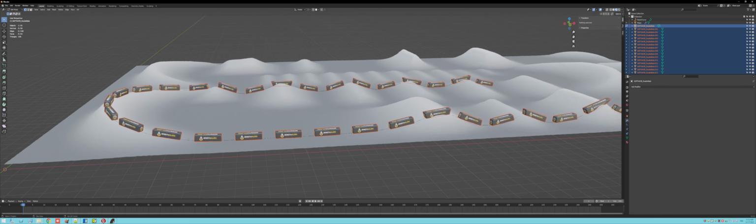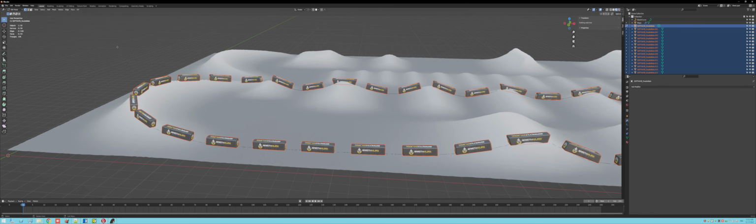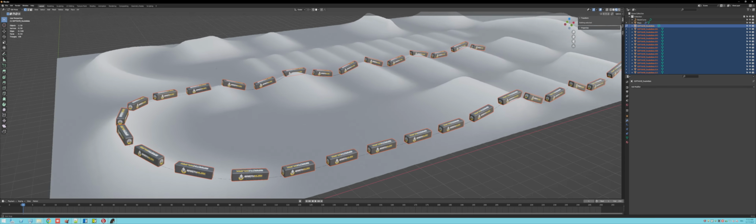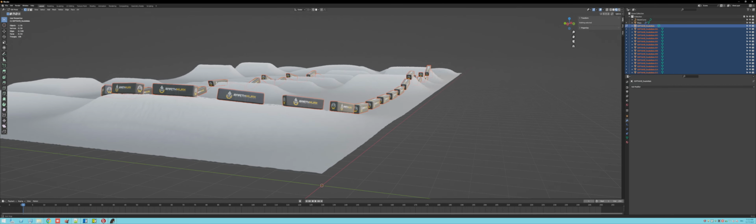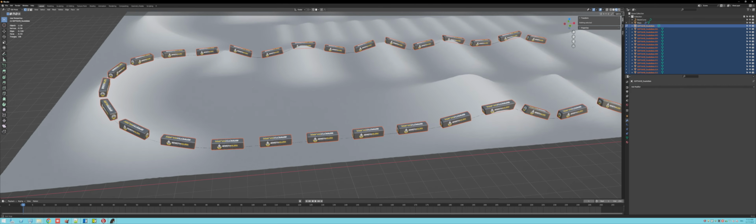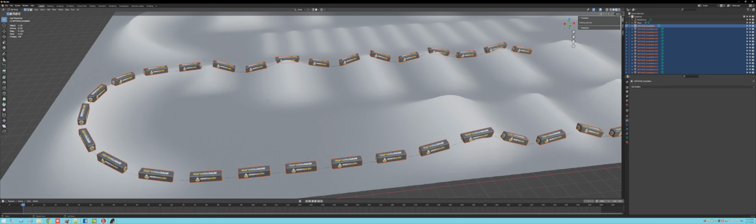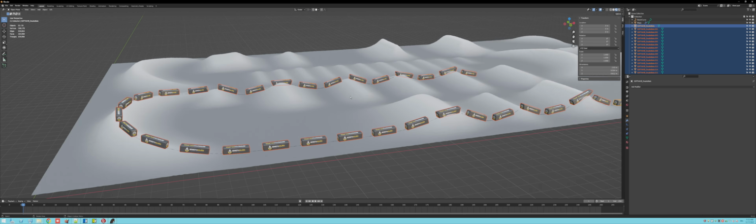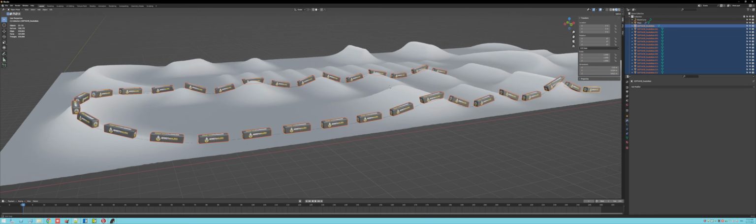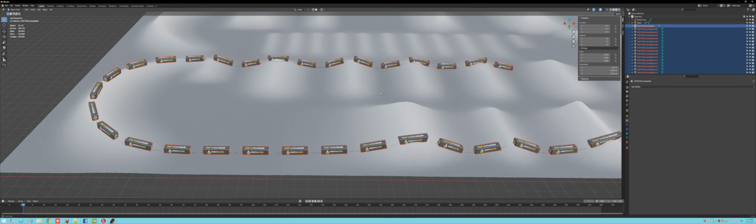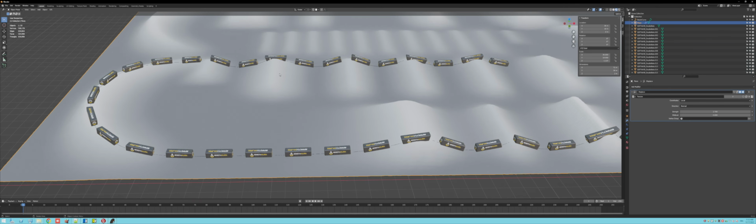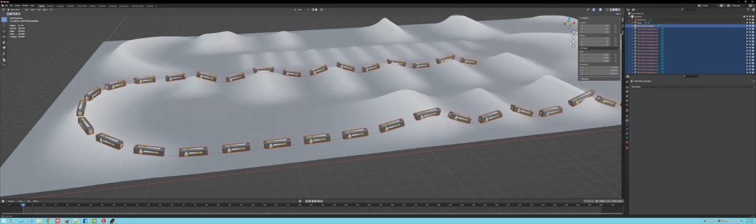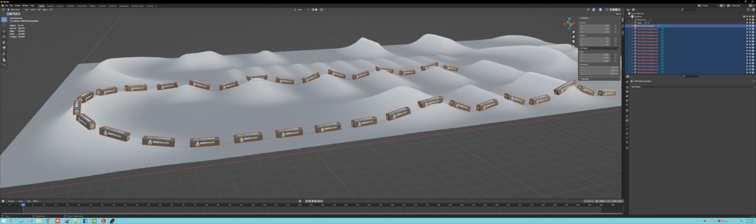Now, what's the problem? I'll switch to object mode. And now I'm in object mode. I don't want to unselect my object. If I do so, I can Control Z to have my selection back.